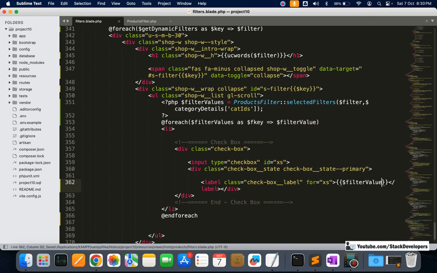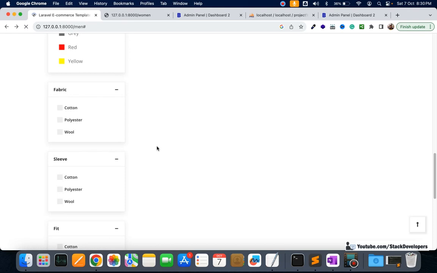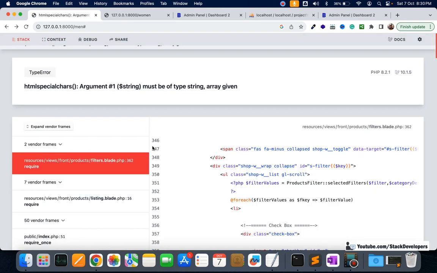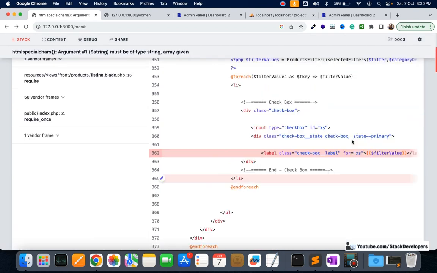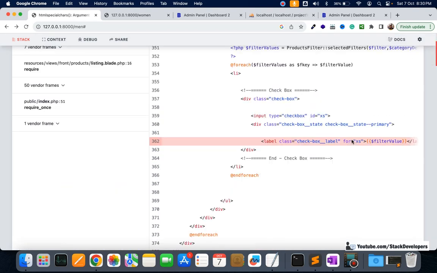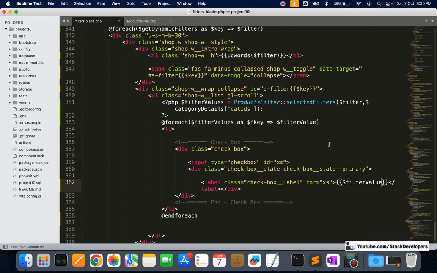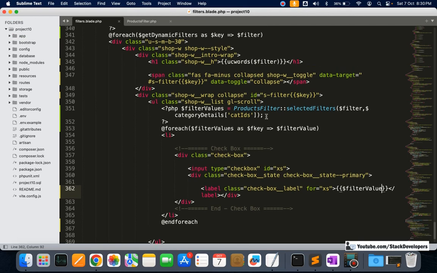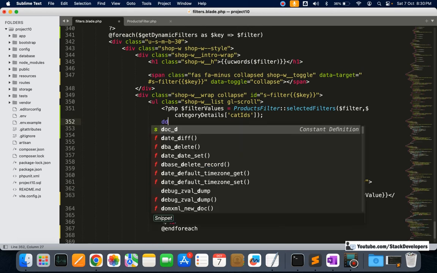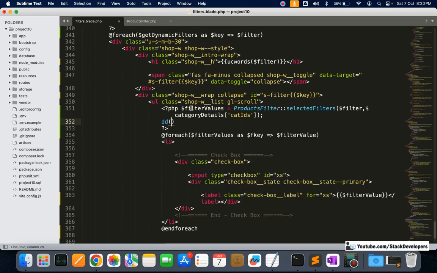Let's see. Now we are going to check once whether values are coming here or there is some other issue. Yes, argument 1, we need to see here the filter value, that is having some issue. Here we are going to check what the issue is. So we are going to debug this one now.